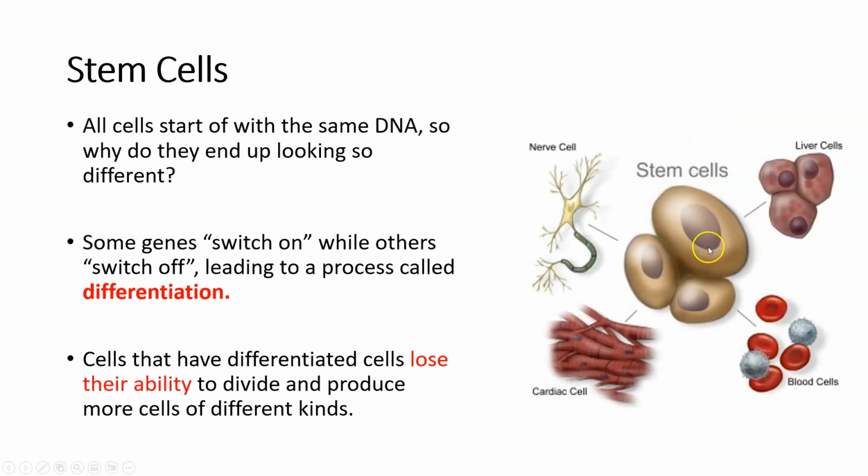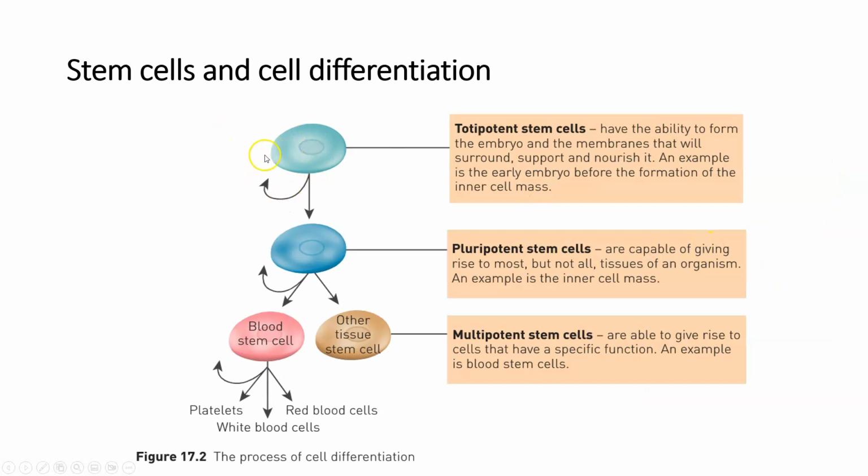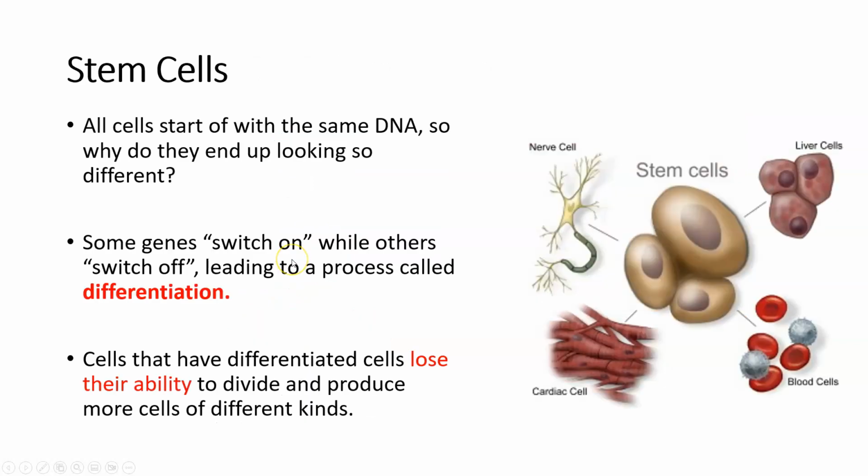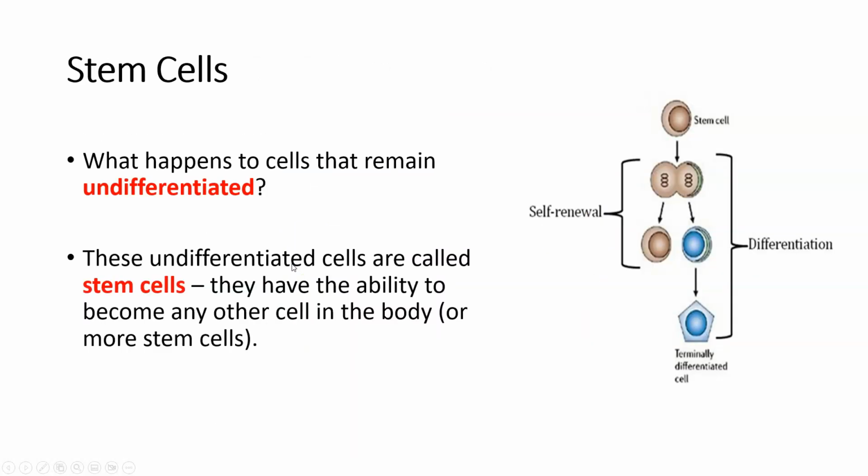So if you go back and look at this diagram here, we can see that these curly arrows are showing that some stem cells will create more stem cells. So why does that happen? Well, these undifferentiated stem cells will remain in the body, and it's the body's way of producing more stem cells for self-renewal if it's needed. So you can see here that once a stem cell commits to differentiation, it cannot go back. It's described as terminally differentiated. So terminal means to stop, so it cannot go back and do other things. So we need to have a bank of stem cells for self-renewal.